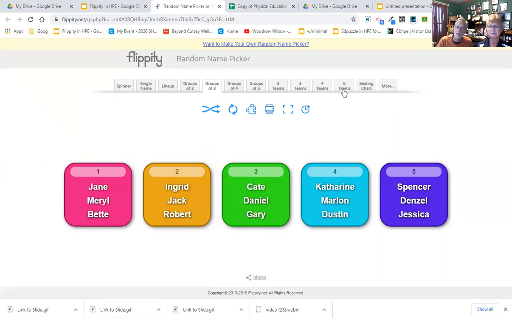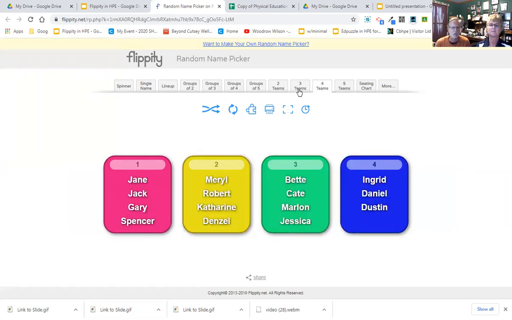But now let's look at teams. We want to organize our teams. So we're going to go to organize. Let's go, 3 teams. I was going to say 3 teams, but that's fine. And you can see how quick and easy this is. Now, we have to have the ability to add names if we get new students into our class, or maybe delete that. So let's go ahead and share out how we can do that.